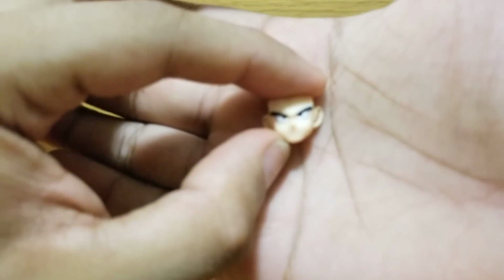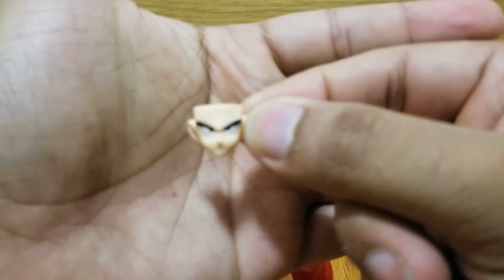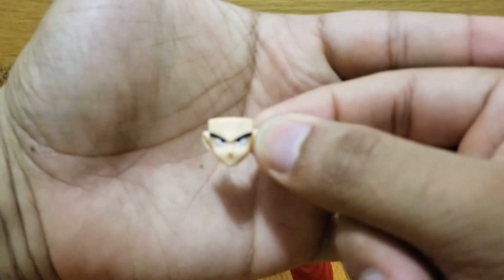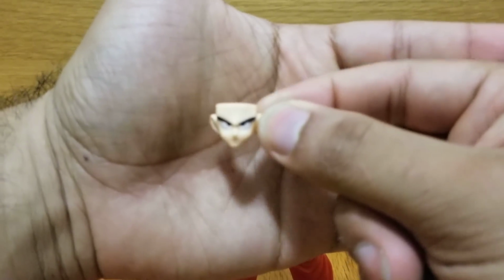Come on, focus. Focus, focus. Sorry, camera's not really... Come on. Why are you not focusing?